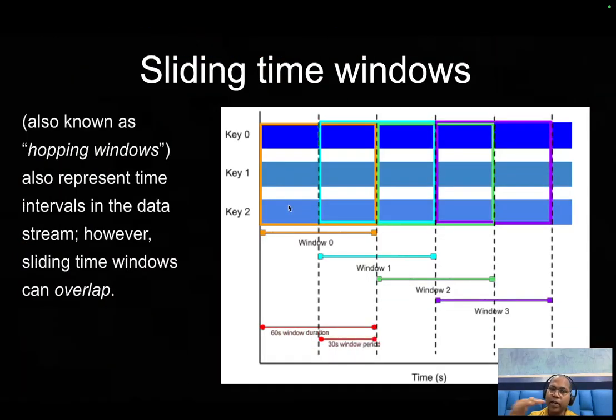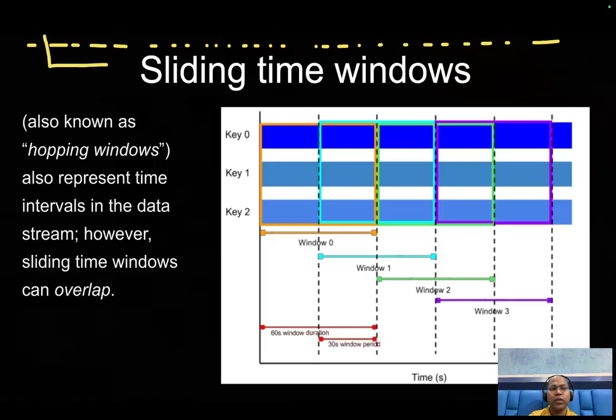The next one is the sliding window. Let's say this is the data coming continuously into my system, and I have a window of 30 seconds or 60 seconds.